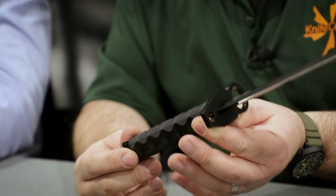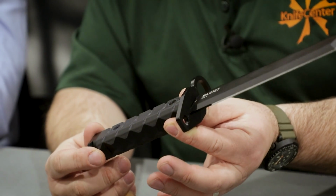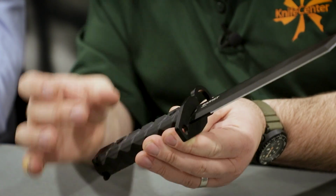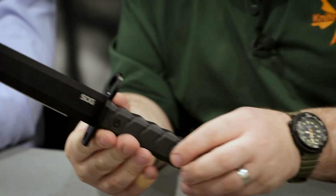This feels absolutely rock solid. Is this a full length tang going through here, or down through the screws? Do you know? I do believe it is, but I would have to verify that for you because I haven't seen it. I'd have to take a look at it, but I do believe it is. We'll see if we can find a magnet and maybe we can figure it out here.